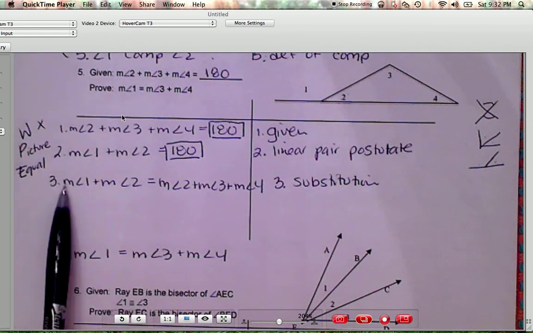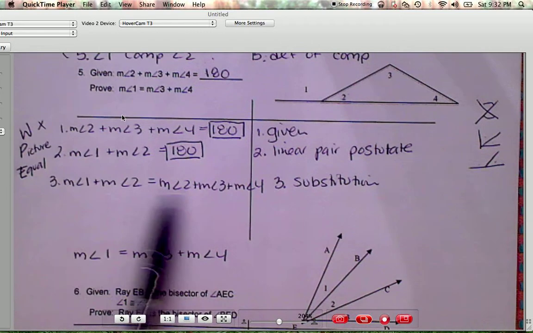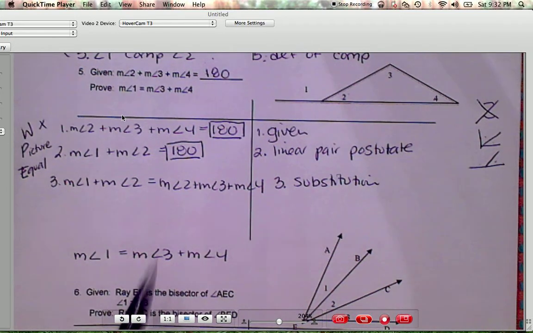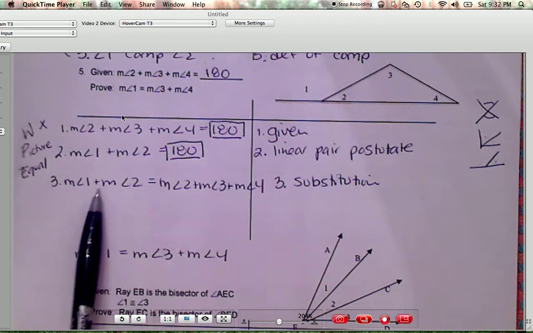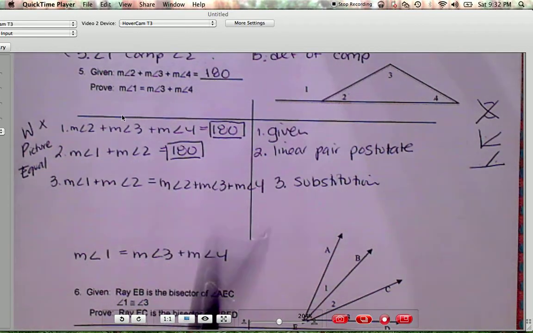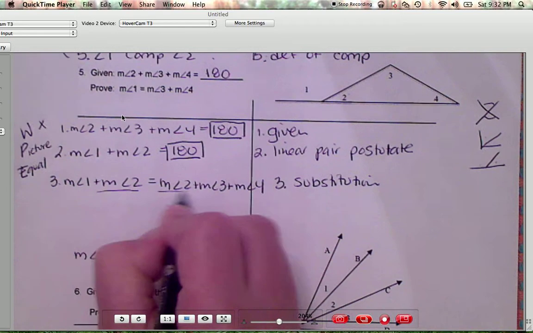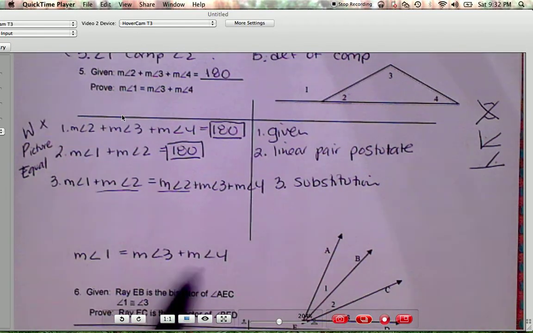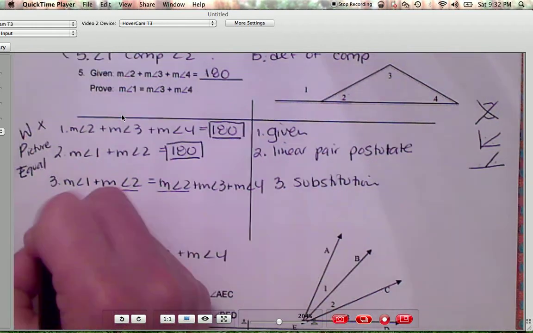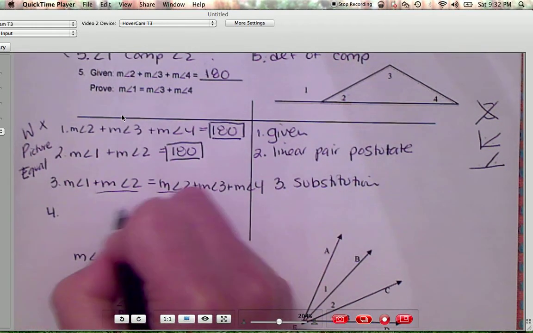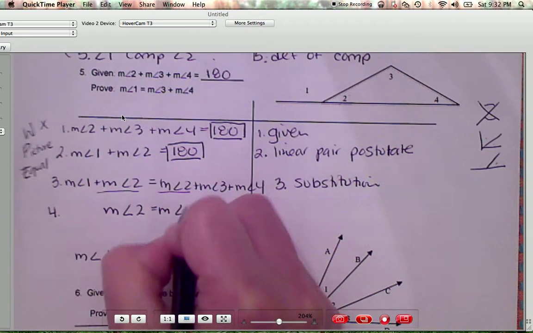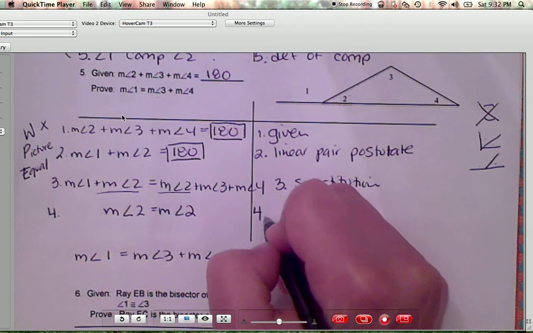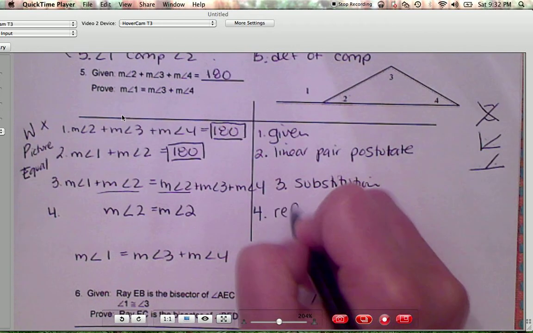So now we look at the left side, or this line versus this line, and try to figure out how they are different. Or what do both sides of this equation have in common? They both have a 2, measure of angle 2. And notice down here in the proof that 2 is gone. So what we need to do is take that 2 away. But before we're allowed to take it away, we have to state the obvious. The measure of angle 2 equals the measure of angle 2, which is, of course, a reflexive step.